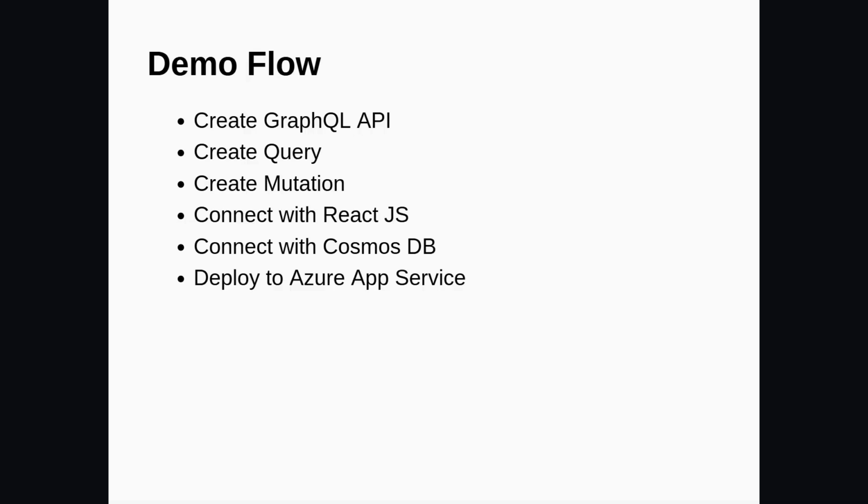So in this video we are going to see how we can connect the Cosmos DB with our GraphQL API. It's not just GraphQL API, we are going to see how we can connect the Cosmos DB with the .NET application. Okay. So here API can be anything. It can be a GraphQL API or REST API. Okay, but the Cosmos DB connection is kind of similar in both the APIs. Okay, but here we have the GraphQL API demo, so we are going to see with the GraphQL API and how it is collecting the data or fetching the data from the Cosmos DB. Okay, we will see that part today.